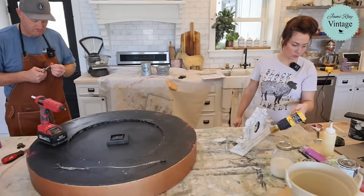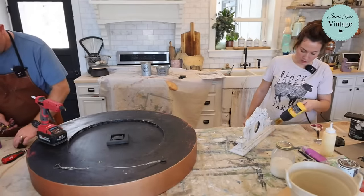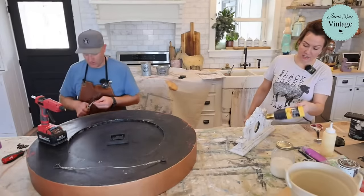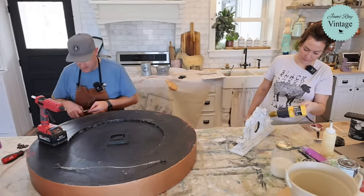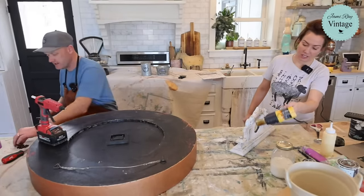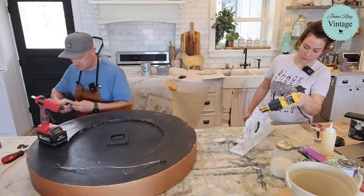You could paint some old cookware and make it look copper. That would be fun for people to just hang on their wall. Oh, that's a good idea. Because copper is just decor. It's not like we're cooking out of most of our copper anyway. I mean, it all needs retinned. It's on my list of stuff to do.